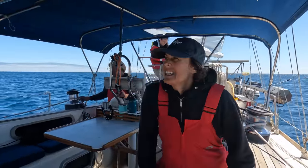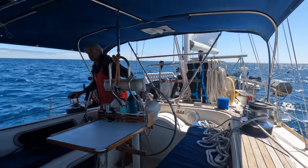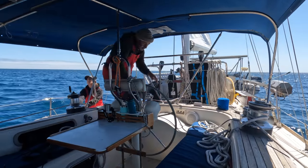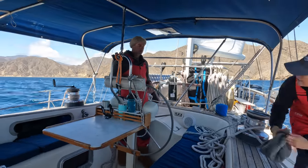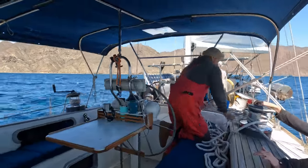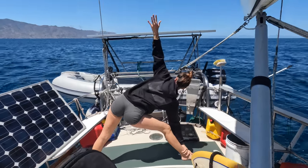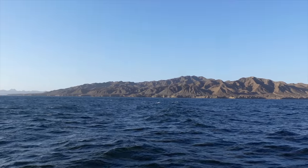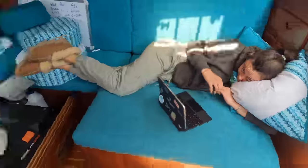So we came in to check out an anchorage but it's pretty deep — we couldn't really see the bottom, it looks really rocky, couldn't find a good anchorage. We pulled all our sails down and went to stop, and that was a pretty dumb move on our behalf because we came back out and the wind had turned on the nose and got really light. So we've been motoring for a few hours. There is no wind and a little bit of wind is actually on the nose so we can't sail, we're just motoring. But there's not much swell and it's a really nice calm day. Now the wind has just picked up and it's going the right direction, so we're pulling out the sails again and hopefully we'll be able to turn the motor off. It's relaxing.